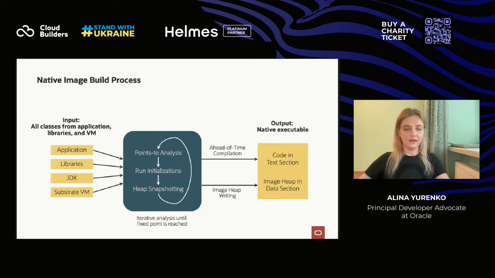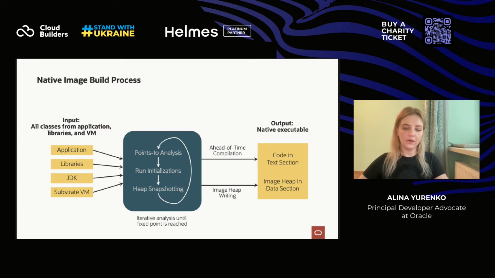Let's take a closer look at how exactly native image compiles Java applications ahead of time, because as you probably know, Java in its nature is quite dynamic, right? So how do we approach compiling Java ahead of time? There are quite a few things going on when you run the native image command to build your application. One thing we are doing is starting a static analysis of your application. Starting from the main entry point of your application, we try to find all the code that is reachable.